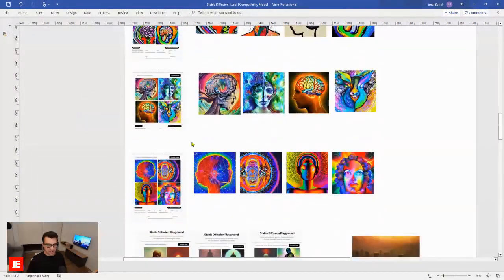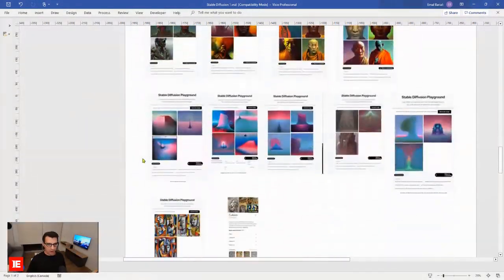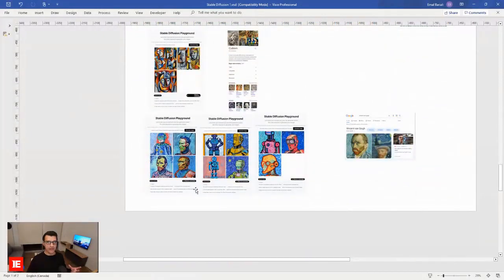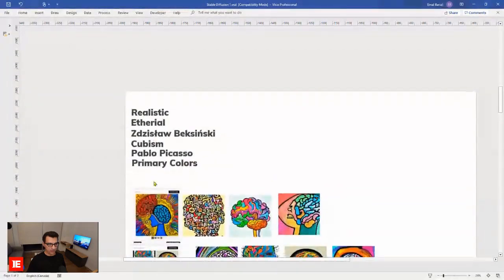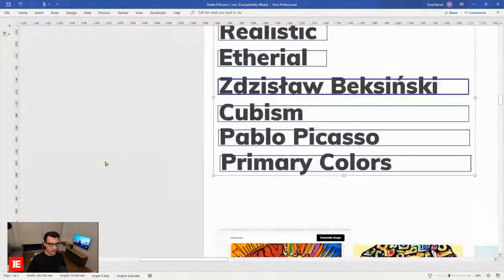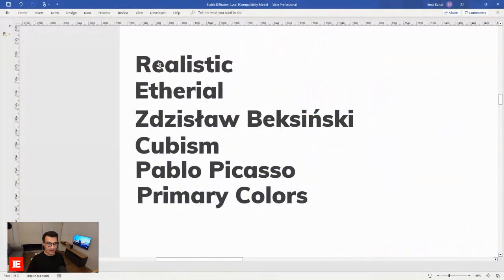And the images started to get a little bit better. So I'll give you a full walkthrough of the types of prompts that I put in and what it is that the system actually generated for us. Throughout this talk, you'll see the following words that I started to use. Some of these words are just words that came to mind. And this guy right here is a famous Polish painter. This is a painting style, painter, and then just primary colors that I just kind of threw in. So let me walk you through, okay?